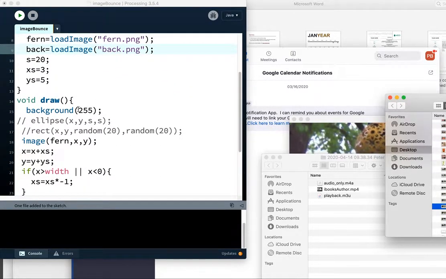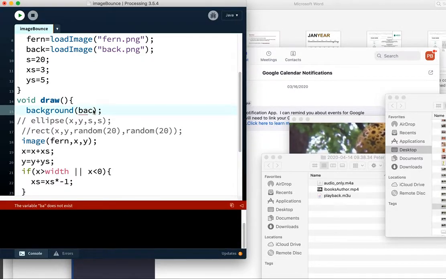So I'm going to say background equals back. I think this is the right way to do it.